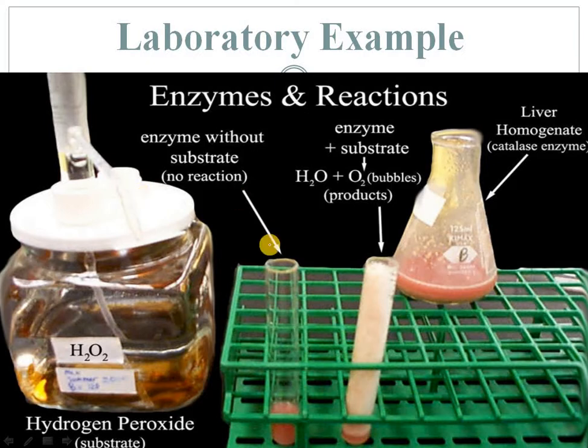As we can see in the diagram, there are two test tubes here. In test tube A, there is no enzyme, only the substrate H2O2. This is the substrate. And in test tube B, the substrate is with the enzyme. So the products are formed, H2O plus O2, and the bubbles are formed, you can see in the diagram. And what was the enzyme here? The enzyme was the liver homogenate that contained the catalase enzyme. Basically, the catalase enzyme converts this particular substrate into the products.